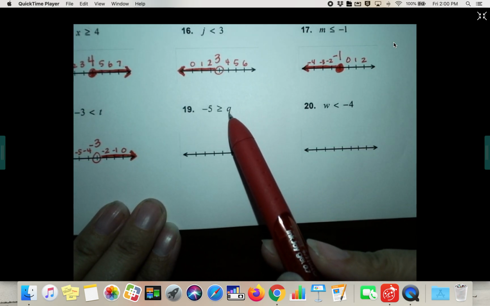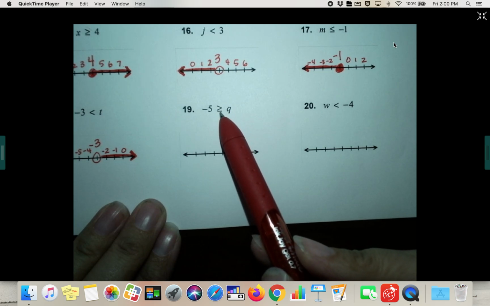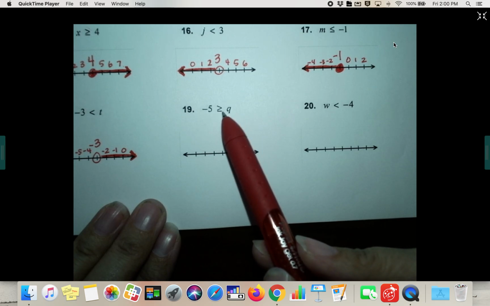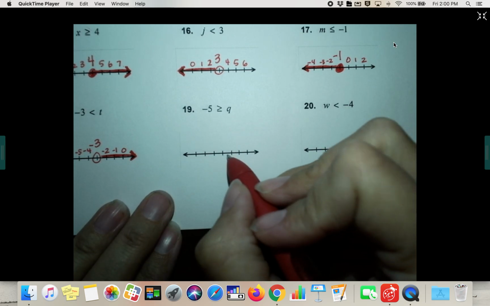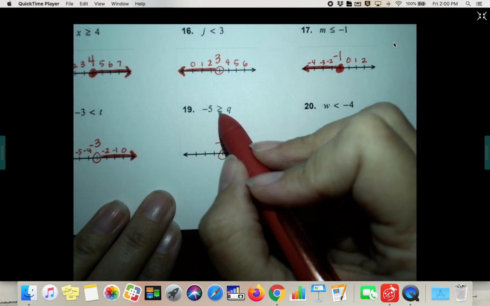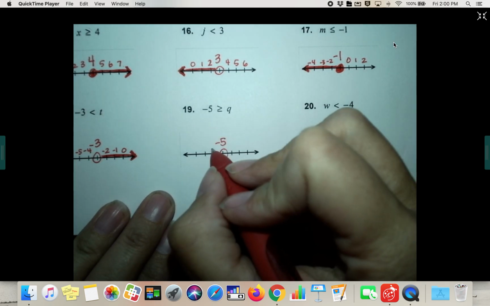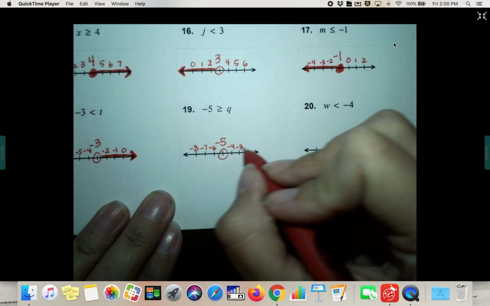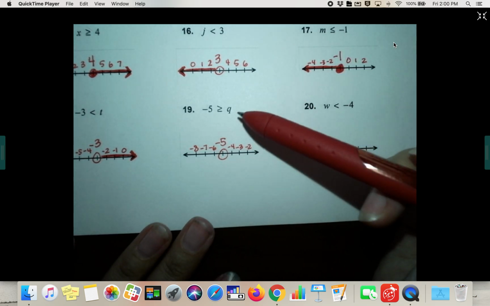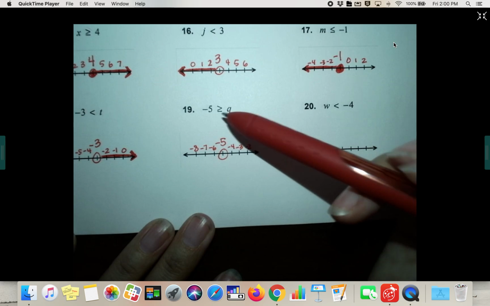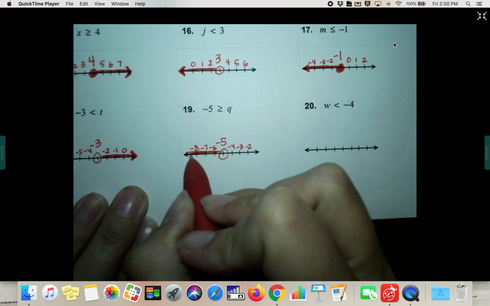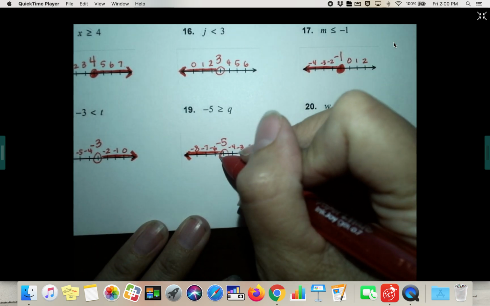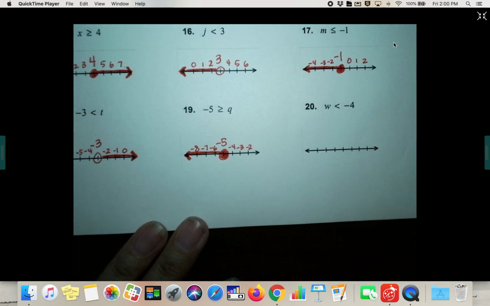I'm going to start with the variable. Q is less than or equal. If you look at it going backwards, Q, the open mouth is not facing Q. It's away, so it's smaller. So Q is smaller than negative 5, or less than, sorry, or equal. So negative 5, these numbers will be negative 6, negative 7, negative 8, getting bigger to the right, negative 4, negative 3, negative 2. Q is less than, so that's going to go to the left. And it's or equal to, so it could be equal to negative 5 itself. So we want to darken that in too.